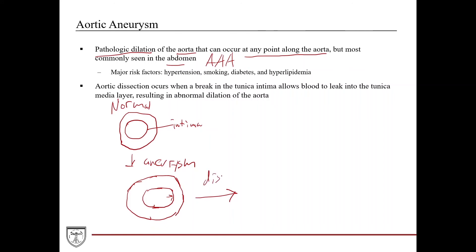Now, the difference there is then when you have a dissection, which is a life-threatening emergency, you have a breakdown in the intima. So you have a breakdown in this first layer, and that allows blood to leak into the tunica media layer. And so what happens with that is that creates an abnormal dilation of the aorta, and it actually creates what's called a true and a false lumen. So the true lumen is the true lumen of the vessel. And then you have the false lumen, which is where you have blood expanding into this media layer. And since that layer is weaker, you have a breakdown of one of the layers. Oftentimes on imaging, the false lumen appears larger than the true lumen because you have a breakdown and a weakness in this part of the wall and you have blood collecting. And then what ends up can happen is if this isn't treated is it can rupture, and then you can just bleed out. And obviously this is fatal very quickly if not treated.